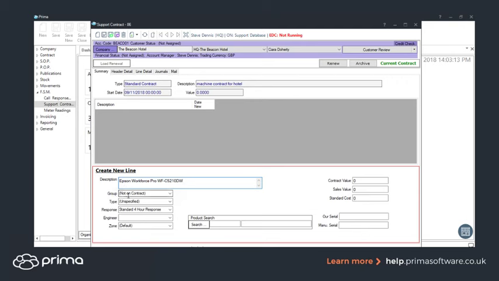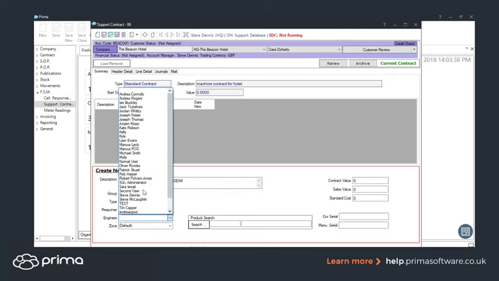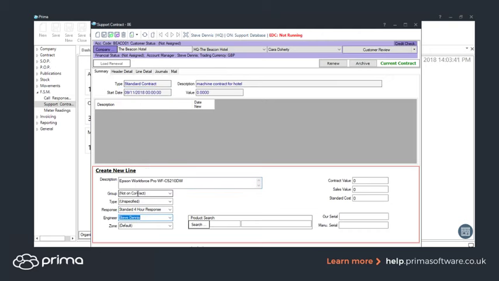Down the left hand side, I've got some details. Now these would be set in the admin to determine the kind of classification, if you like, of the contract. So what does that contract mean to you as a business? So you can group them, what type of contract it is, if you have dedicated response times around SLAs, then you can add those and set those up in the admin area. You can assign an engineer, so if I find myself as an example in here, I can assign myself, and then you can assign zones or areas to the machines as well.